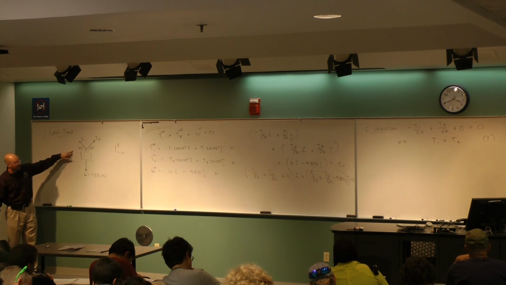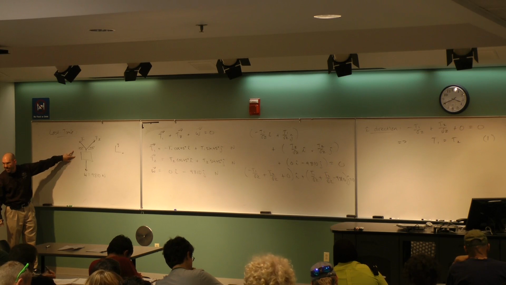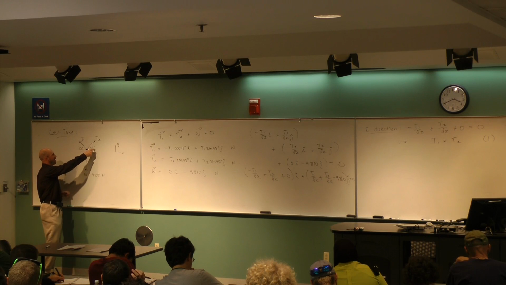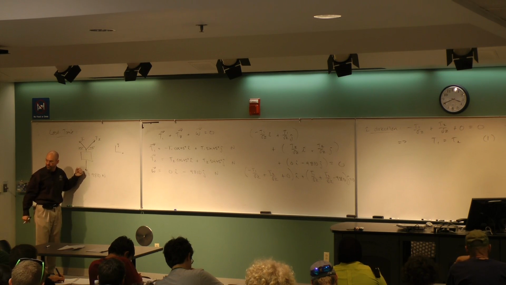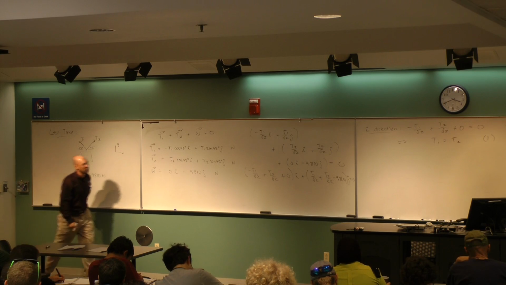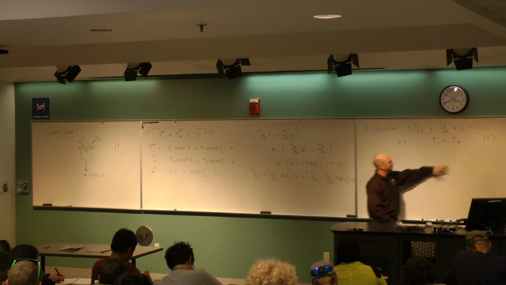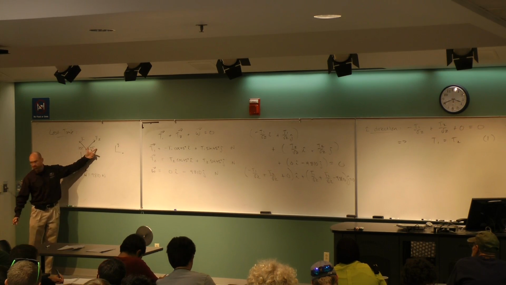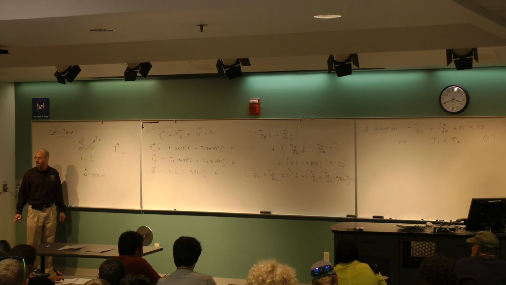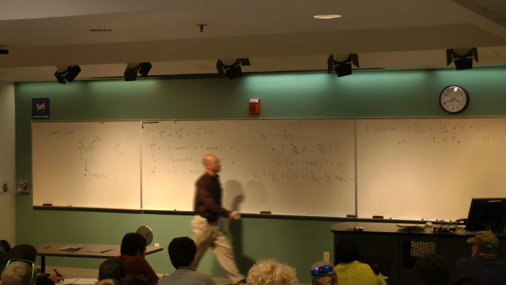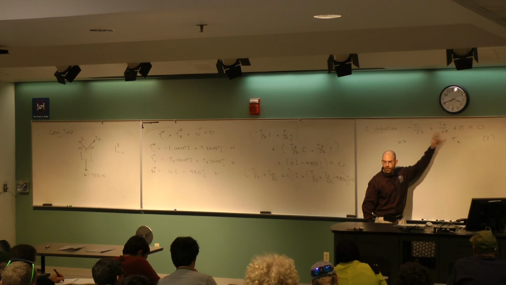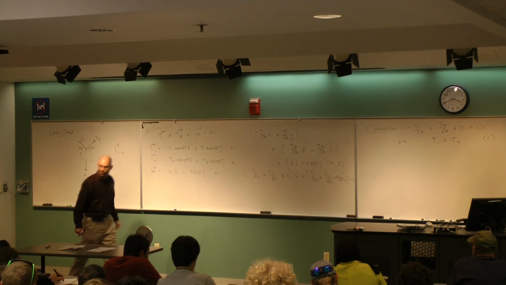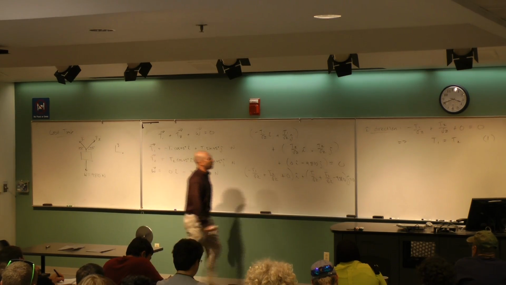Incidentally, look at the geometry of this. It needs to pass the sanity check. I'm holding this up with 2 cables, and the whole problem is symmetric: 45 degrees there, 45 degrees there. Why would it be anything other than T1 equals T2? I don't know what the number is yet, but these have to be equal. Would that be the case if this angle was 30 and that angle was 60? No, we would have different numbers, and we wouldn't have root 2 in both terms. That would shift the load, and the math takes care of the physics that has to be the case. So great, T1 is T2.